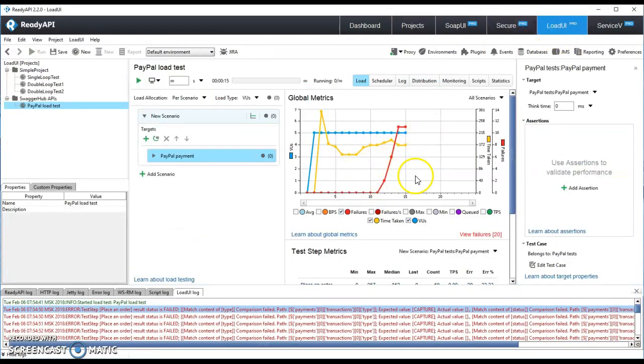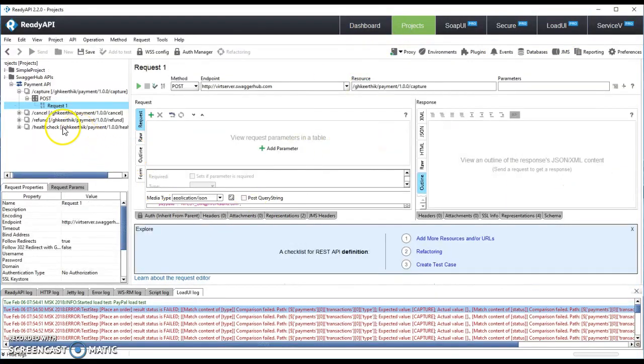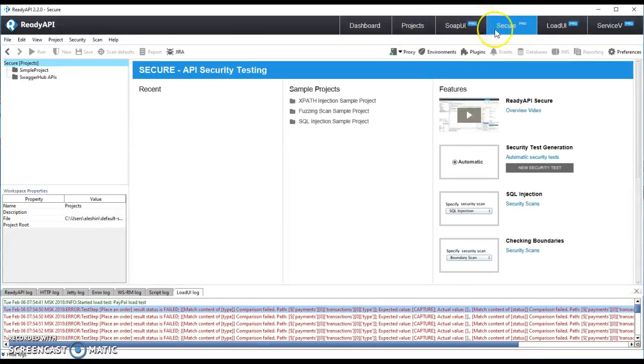Now I need to return to the definitions of my API and check that the server against which I'm running my test is this one. It's a SwaggerHub server, and it looks like they're not happy with my load test at all.